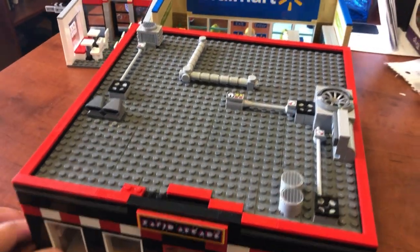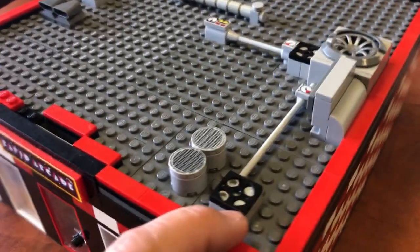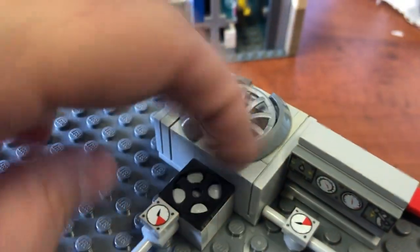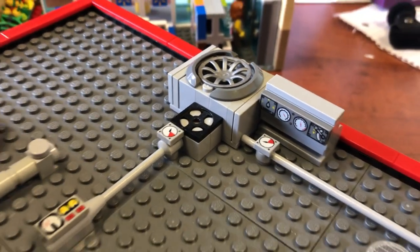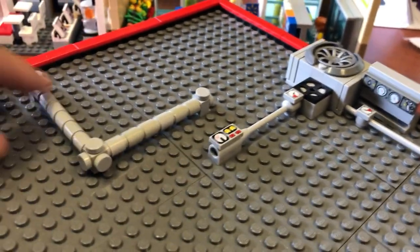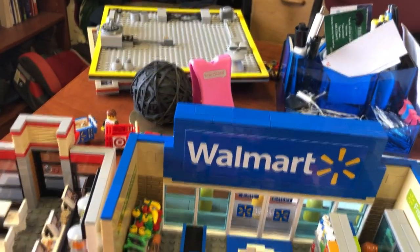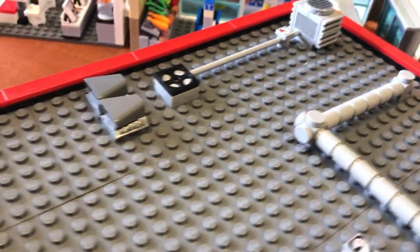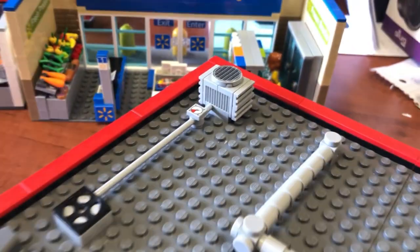Just because I love sharing stuff with you, I figured I'd also show you the roof of the Rapid Arcade, which has some similar stuff. Ignore the missing piece there — we had to use that. It's got the same type of vent and the same type of system. Got a little bit different type of fan on it, similar design to the Lego and the Target. Control box — actually, this is more like the Lego store roof than the Target. Then you've got piping going here, which is something you don't see on the Lego store or Target store. Got those types of vents on this one and the electrical box running to that.